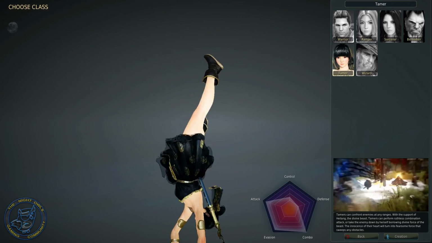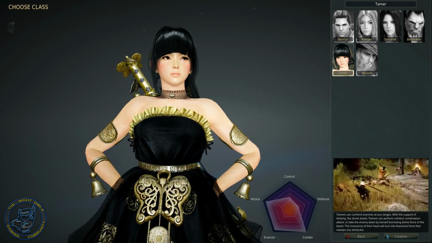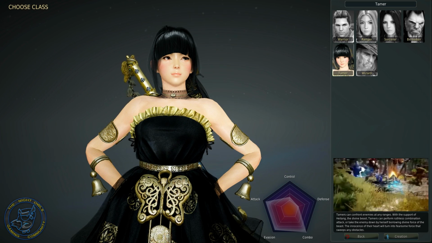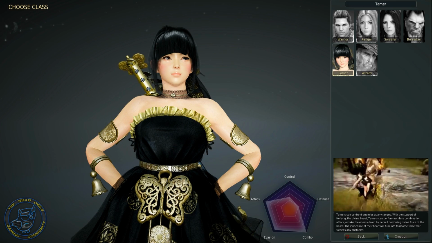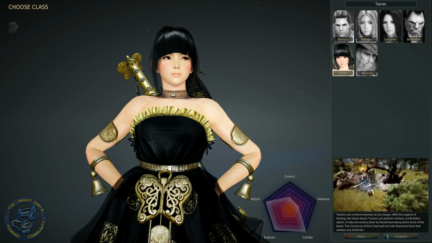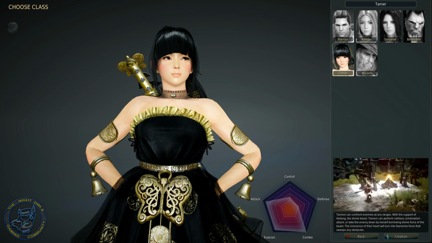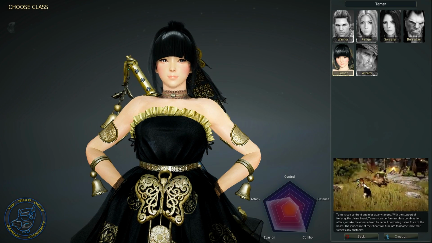Okay, we have the Tamers. Tamers can confront enemies at any range with the support of healing from a divine beast. Tamers can perform ruthless combination attacks or take the enemy down by herself, borrowing the divine force of the beast. The innocence of their heart will turn into a fearsome force that sweeps away any obstacles. That's pretty crazy. As you can see, though, no real defense control, but they do have combo attacks, evasions. They have a little bit more going on in that respect.